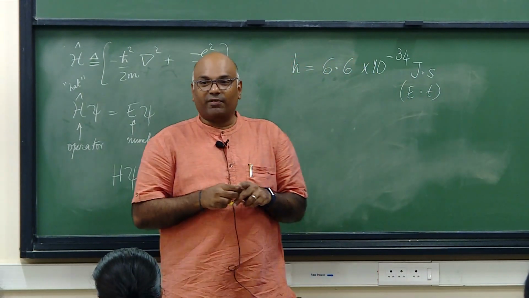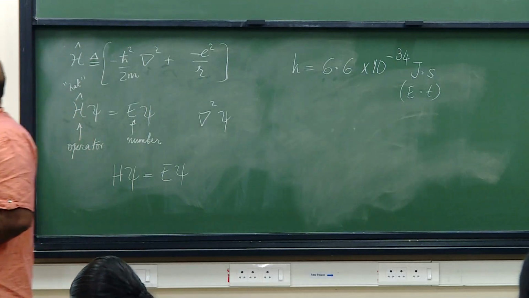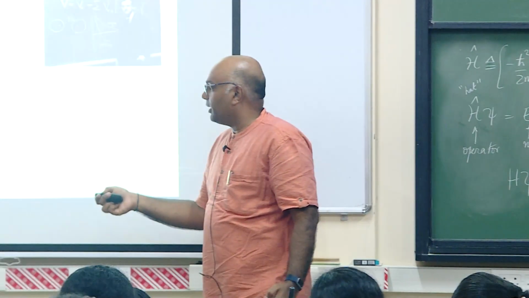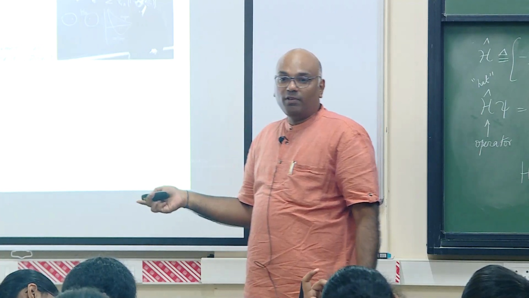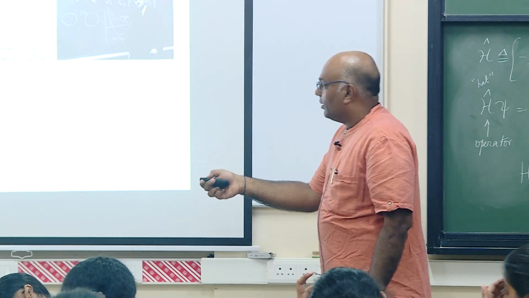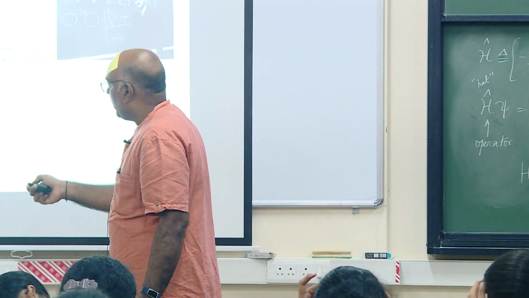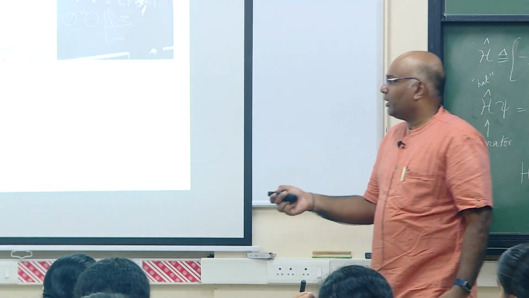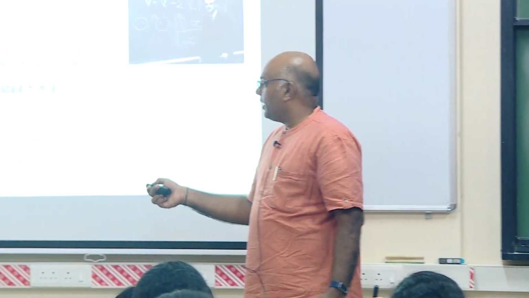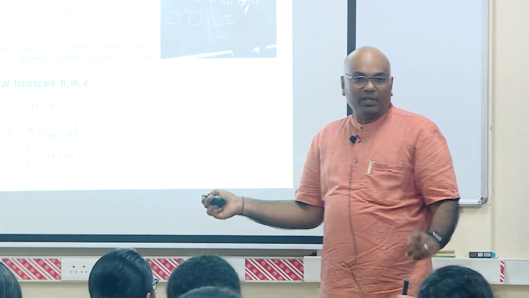So that's what I was driving at. If I can create an energy scale from H, M and E, H is already in the units of energy times time. So I will pull out time by dividing H by this expression for energy, which I do. And I put in the numbers for H, M, E and epsilon naught in these equations. I have done the math for you.